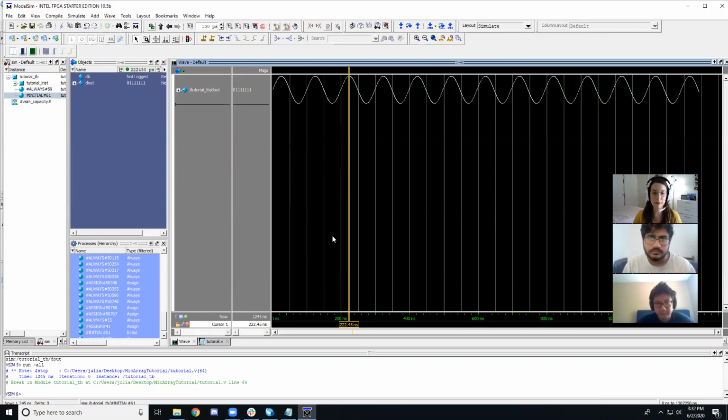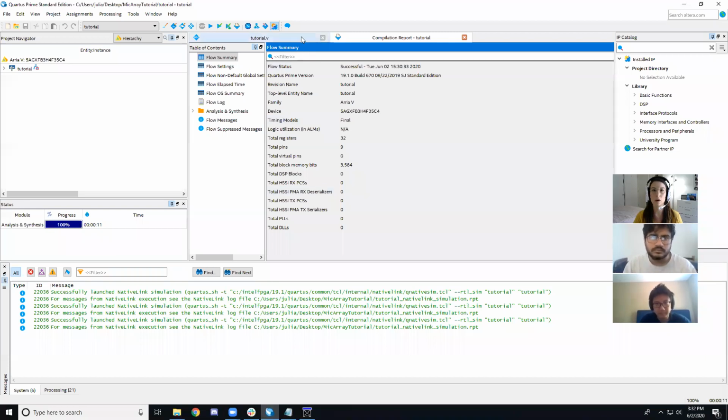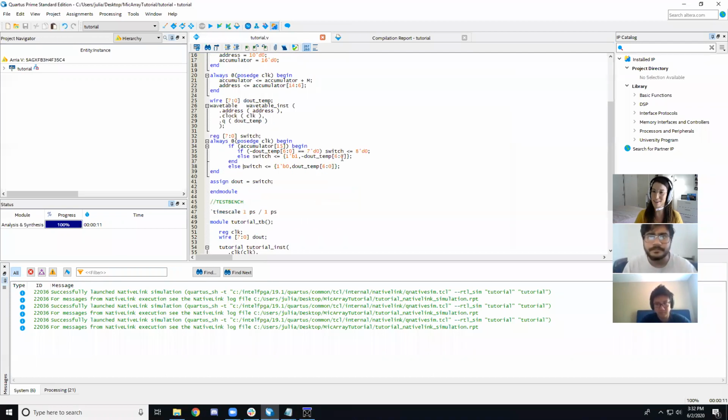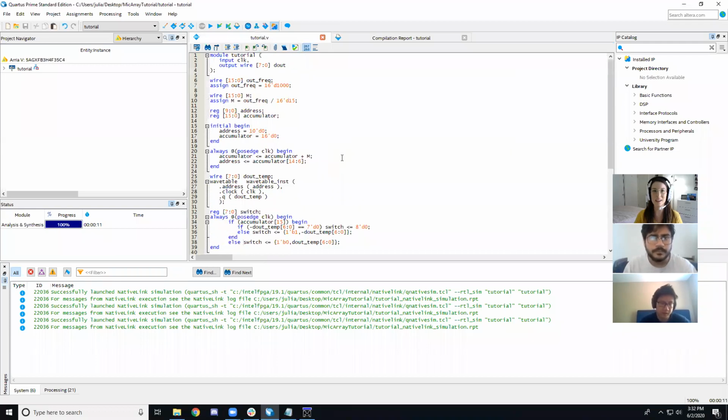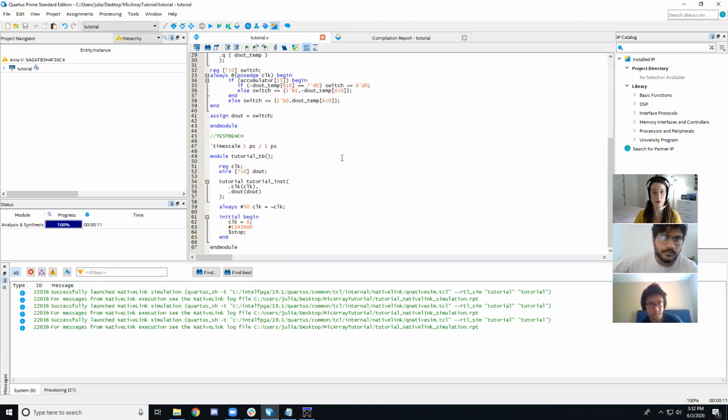But yeah, so this is a very basic tutorial. I will send you guys this code, and I've sent the hex file, but I will also include that when I post this video. So I'll include everything. I'm going to make a blog post on my blog and post all this and send you all the link. Okay. And yeah, so there you have it. Very basic tutorial on how to read data out of a wavetable and simulate a sine wave. Any questions?